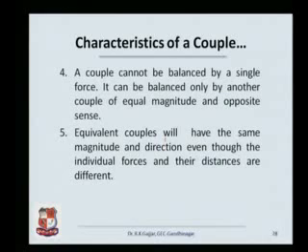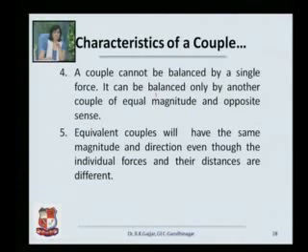The next characteristic is that a couple cannot be balanced by a single force. Why? Because a couple itself is formed of two forces, two equal and opposite forces. So, if you say that here is a couple and there is another force which I am applying which is going to balance the couple, we are wrong. A single force cannot balance a couple. It can be balanced only by another couple. What should that couple be? It should have the same magnitude but opposite in direction to our original couple.